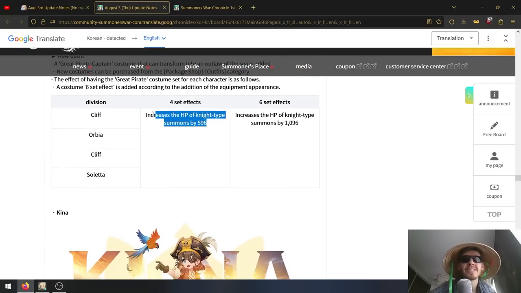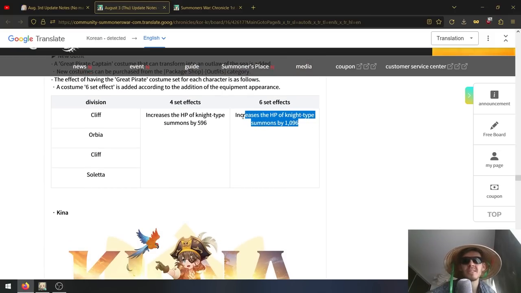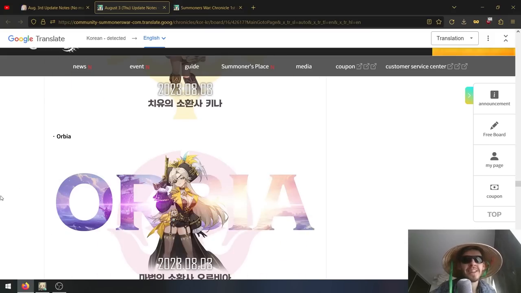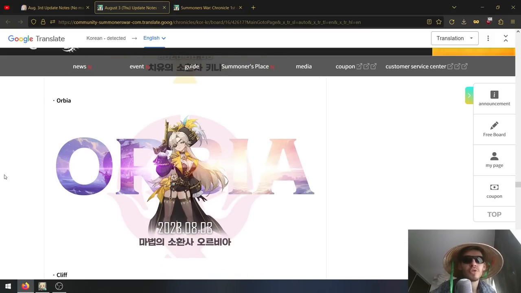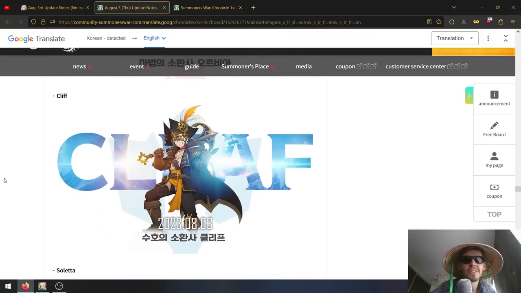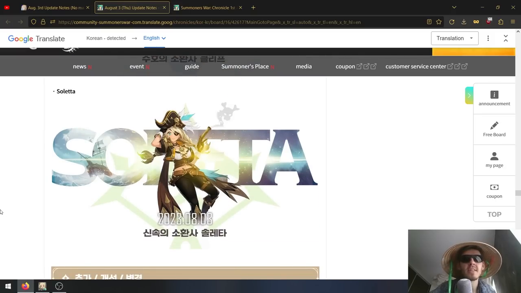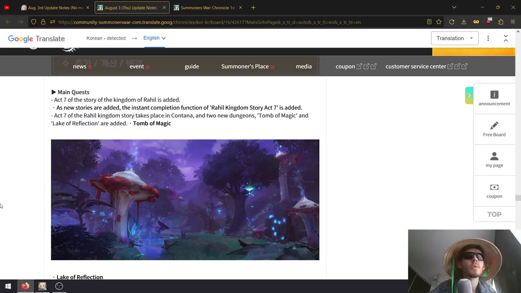So I'm guessing this is a custom on your summoner, and 6 set is your costume plus the 2 weapons. Okay, Kina, that looks sick. Oh my god, don't tell me Kina is the only one with the parrot. I want my parrot and my cleave as well. Orbia, yo, cleave, literally a galleon, quite literally a galleon. Okay, and Soleda, looks like Misfortune from the Forbidden Game, if you know what I mean.